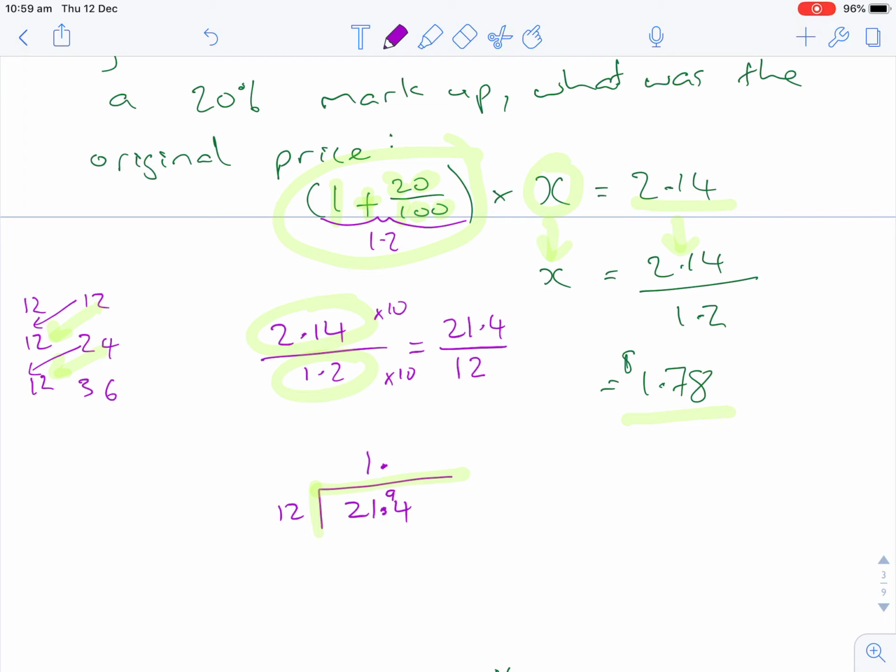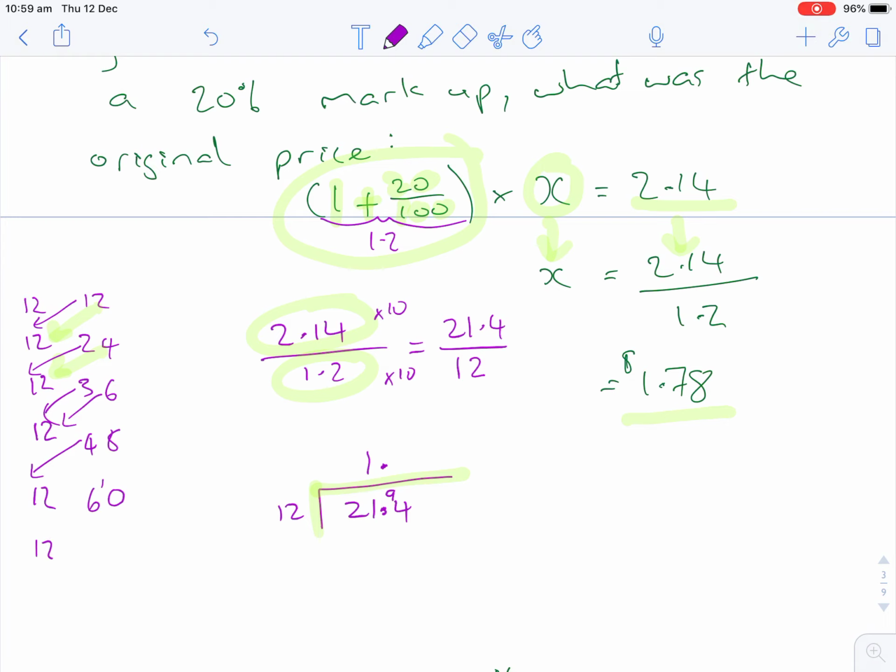Now I've got to go 12 into that 94. And this is where we're going to have to carry on with our times tables list if you don't know your 12 times tables. And a lot of people don't, so that's okay, but get some strategies in place. So 6 plus 2 is going to give me my 8. 3 plus my 1 is going to give me my 4. Then I'm going to add another 12 because I haven't hit anything like 94 yet. So 8 plus the 2 is going to give me a 10. So I'm going to put my 0 down, carry the 1. 4 plus the 1 is 5, plus that 1 will give me 6.